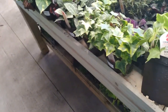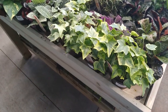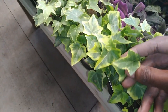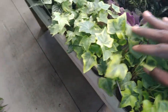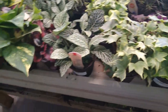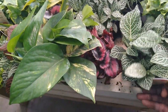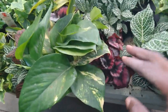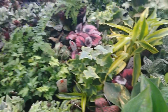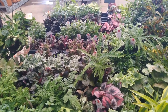Let's move on to this table here. I remember these Gold Baby Ivy for $5.98. Magnificent coloring on it. You guys know I love the lime green, and this is giving it to me. I'm pretty sure you need extra light care for that guy. We have a White Anne. It's like an old plant, $5.98. Rex Begonia here as well. This is just like a party platter for the plant enthusiasts, you guys. Let's check that out.